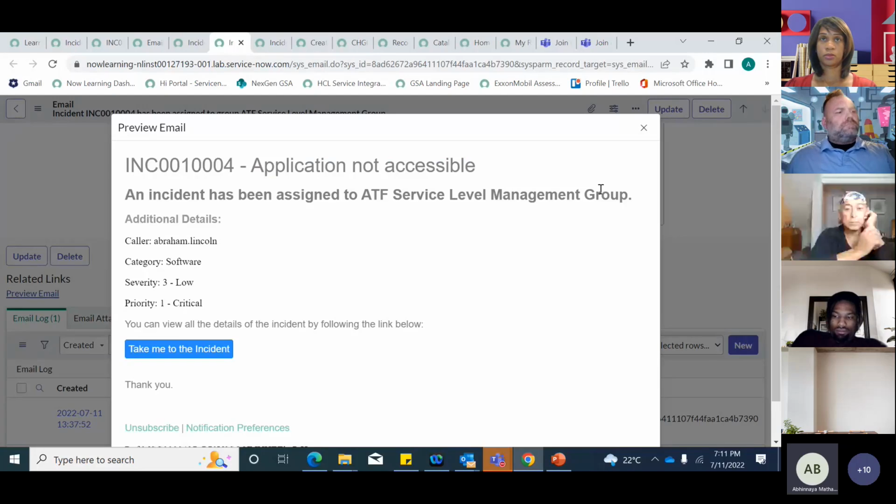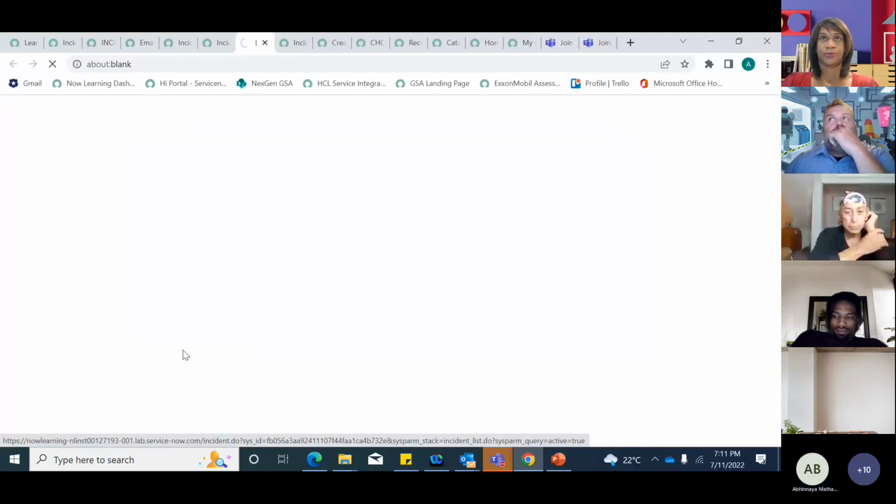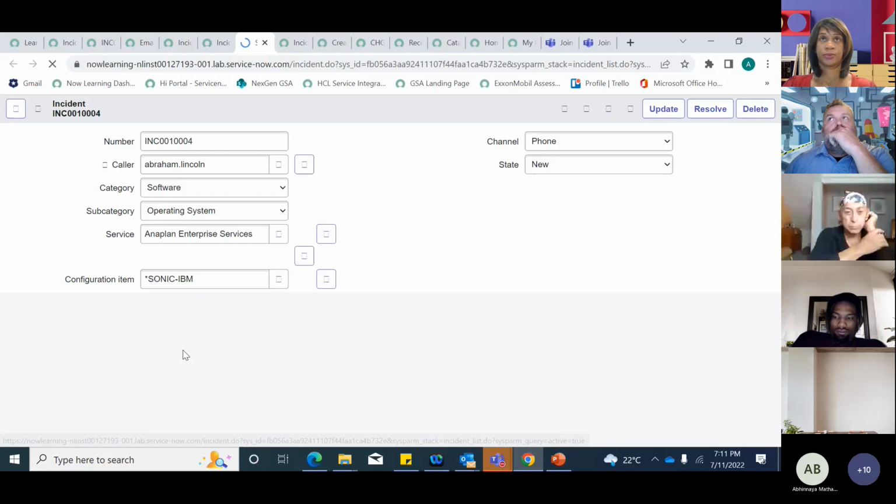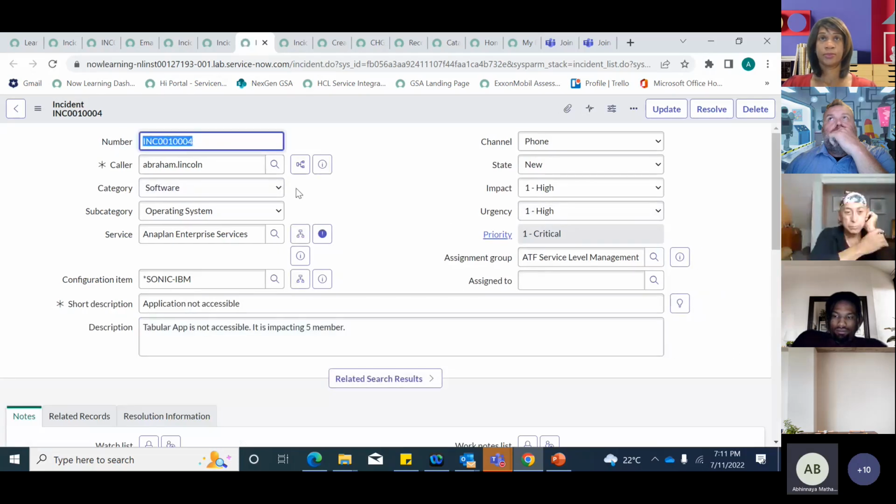You have an option in the email: when you click on this Take me to the incident button, it will actually take you to this instance. I'm just clicking on this button. Yeah, see, it takes me to this incident.